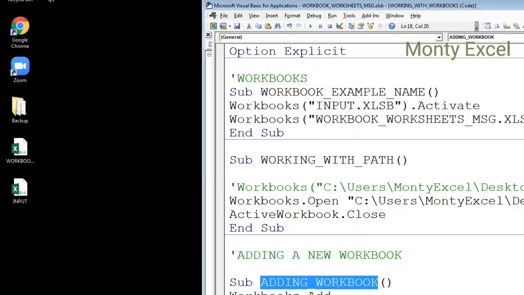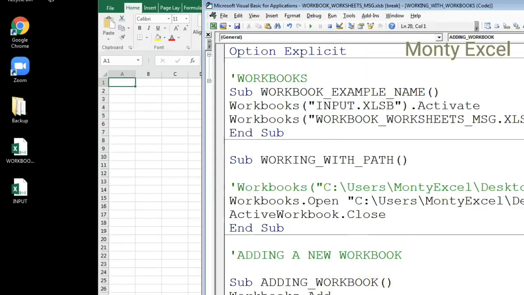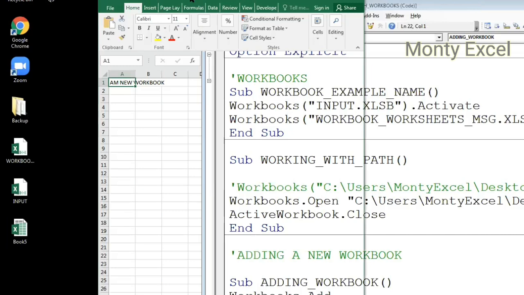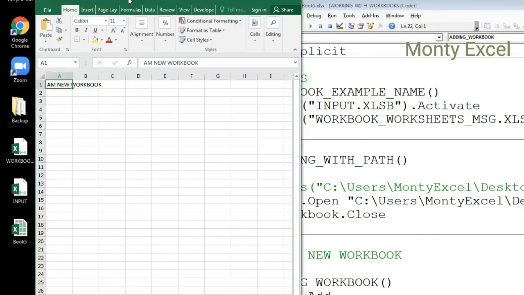So workbook doesn't have two methods called save or save as, but active workbook has, because whenever you add a new workbook, that is your active workbook, right? So let me see practically. I added a new workbook here. I've written something there. I'm saving the workbook here. The workbook is saved, but where? The question is, the workbook is already saved on the desktop without my knowledge. So that means it is not even asking where I should save. By default, it will save on your desktop only. You can see there is a book one which is saved.